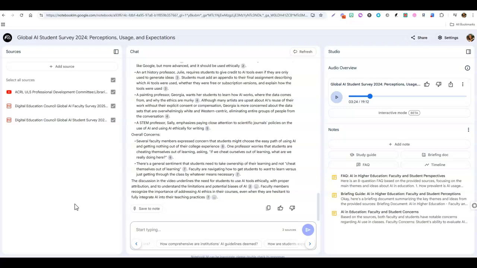So what we're looking at here is NotebookLM. This tool has so much potential for teaching and learning, research, and really being able to take content and view it and chat about it in a variety of ways. I hope this was helpful and that you're able to dig into NotebookLM and that you'll be able to use it in your own studies or in your own teaching and learning.